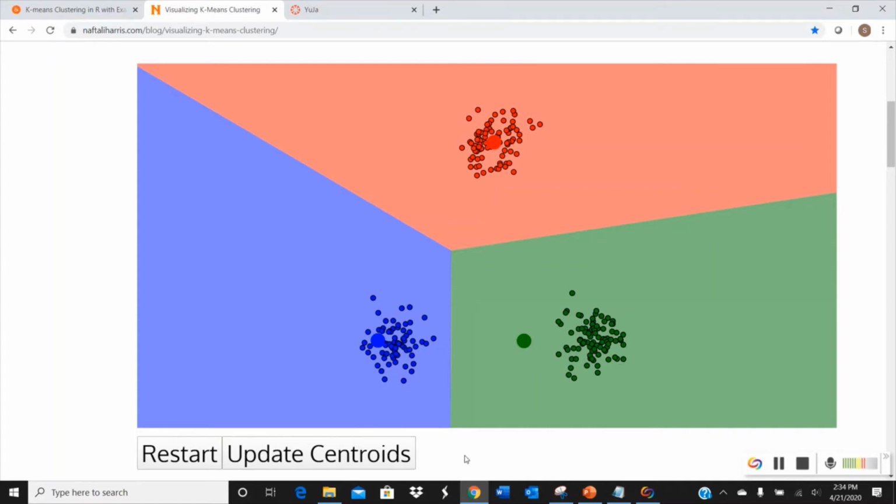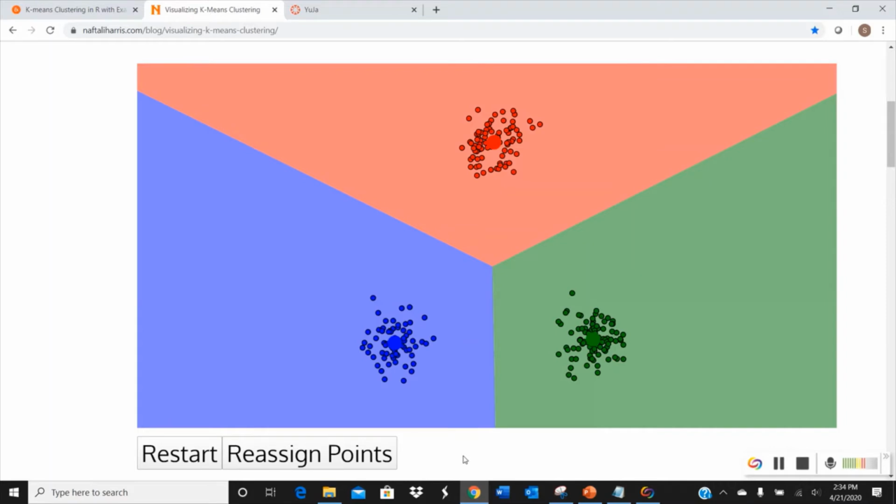Again, what that's going to do is, for each color of cluster, it's going to find the center of it. And now we'll find that it gets to be stable, in that the more we go over and over this, it stays the same. So if I were to reassign points, I'll see nothing gets reassigned because everything is correct.